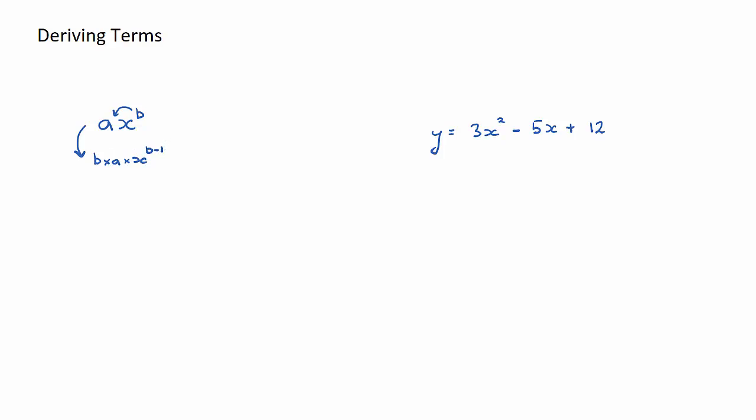So that's the rule. Let's now go and practice it with this example here. We have three terms that we need to do - term 1, term 2 and term 3 - we derive them individually.